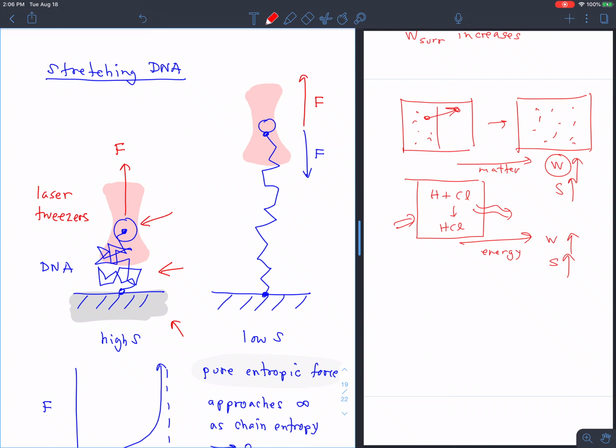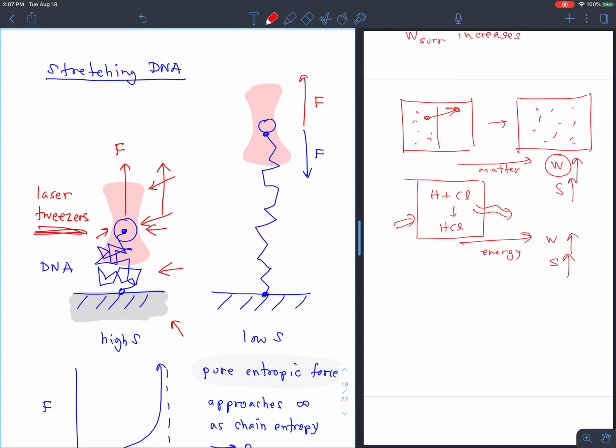And then there's a plastic bead attached to the other end of the molecule, and that plastic bead, it turns out, can be grabbed by something called a laser tweezers apparatus. Basically, that's just a focused light. So you put the thing in a microscope, you shine light, laser, in fact, through the microscope lens. That makes a really intense laser light region right here. And it turns out that plastic beads are attracted to that region. And that means that you can pull with the bead. Now that you've got the bead in your trap, you can move the trap, and you can pull the bead, and therefore you can stretch the DNA molecule.